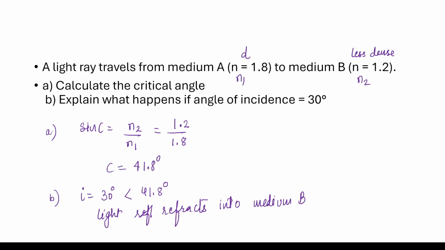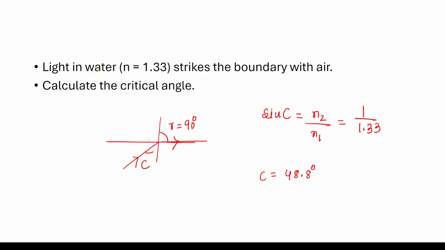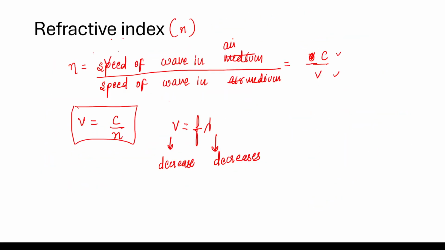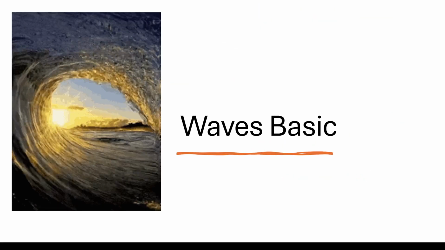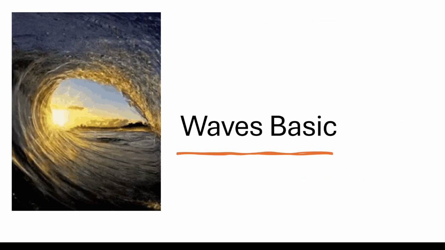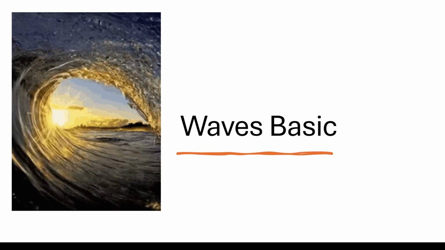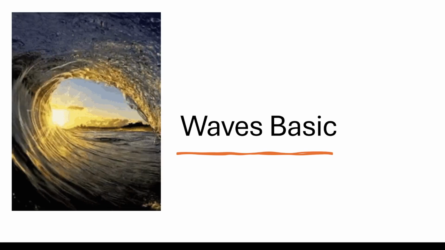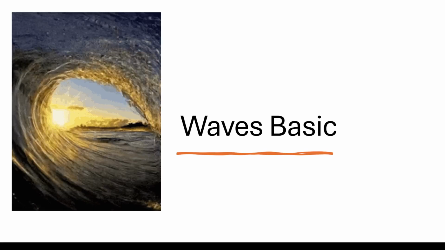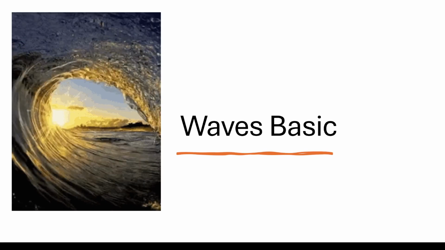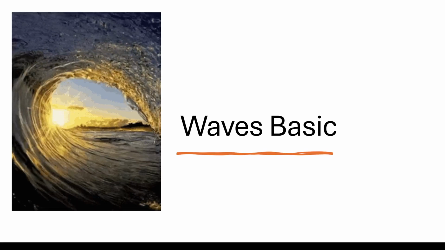That's it. What we learned that's new is that if refraction is happening and light is traveling from a dense to a less dense medium, the angle of incidence can become the critical angle. The condition for the critical angle is that the angle of refraction should be 90 degrees. If the angle of incidence is greater than the critical angle, all the light comes back into the same medium, and that process is called total internal reflection.